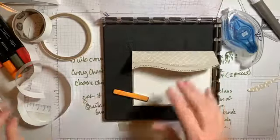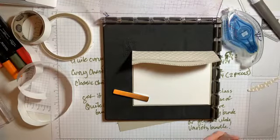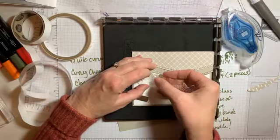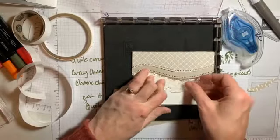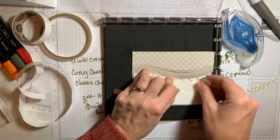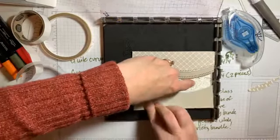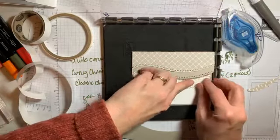So what I'm doing at this moment is right now I'm just positioning my stamp, okay? So this stamp is the fall stamp, and it's not exactly as curvy as I want it to be. So I'm gonna make it be curvy, okay? And you can do that with a photopolymer stamp. All right, you can curve it just like you want, okay? And let me just visualize how much of that's gonna be covered up. So I'm gonna pop that up a little.